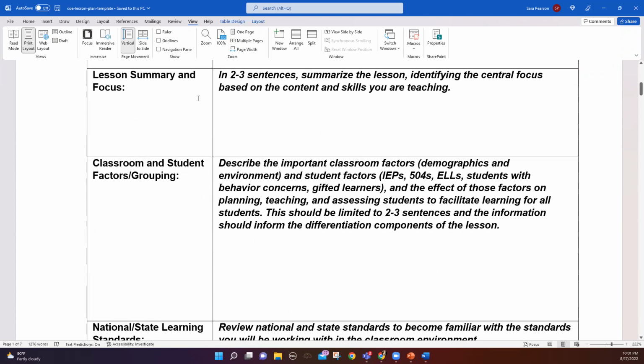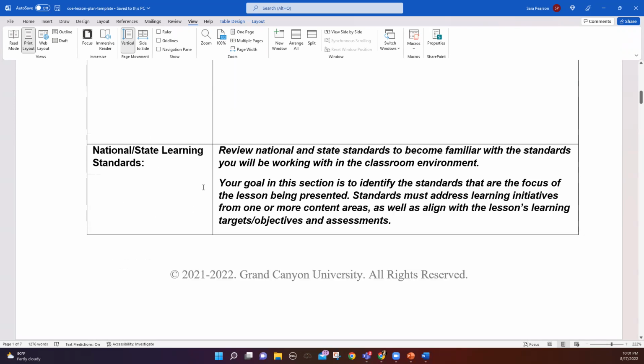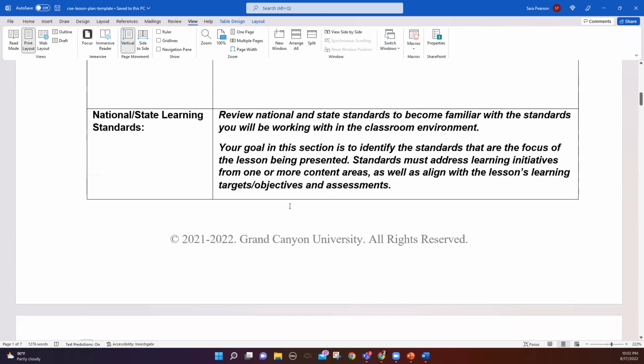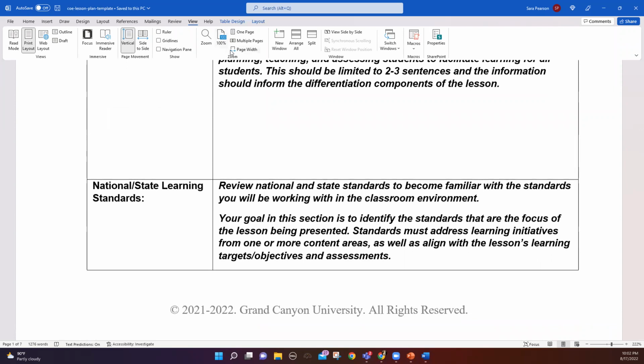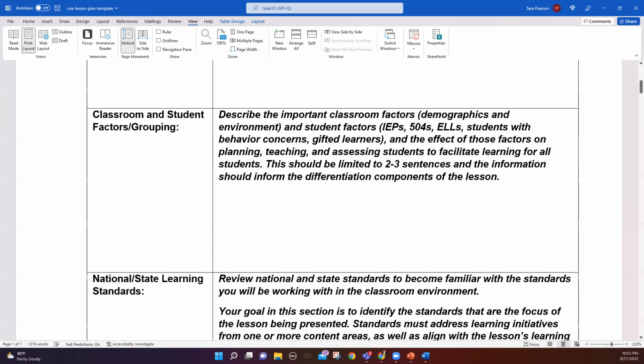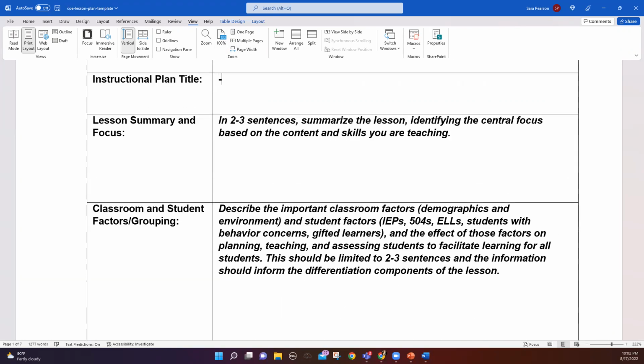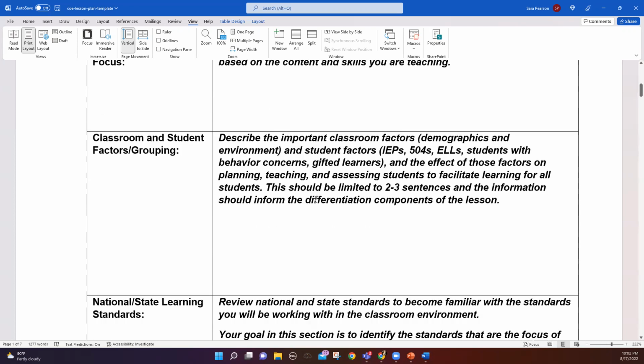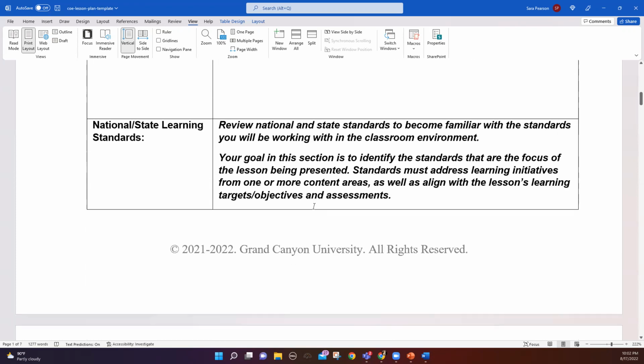Now, before you do that, you might want to jump down to identify your standards first, because it's hard to give a title and a summary before I know which standards I'm going to use. So you are welcome to use the standards you've been planning with throughout this course. So you're welcome to choose some of the standards you've already been working with. But some students do like to choose different standards just to get more practice. That is up to you.